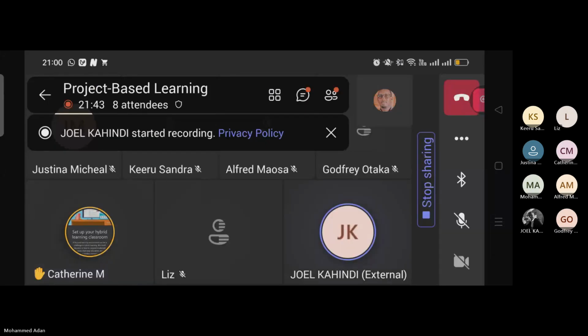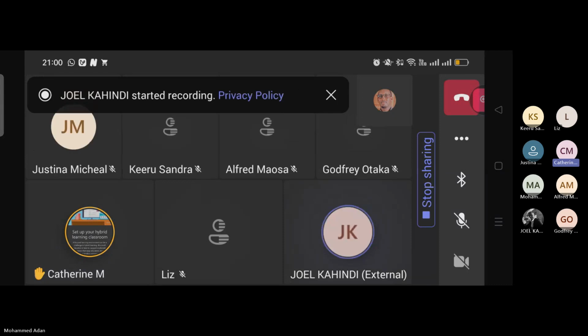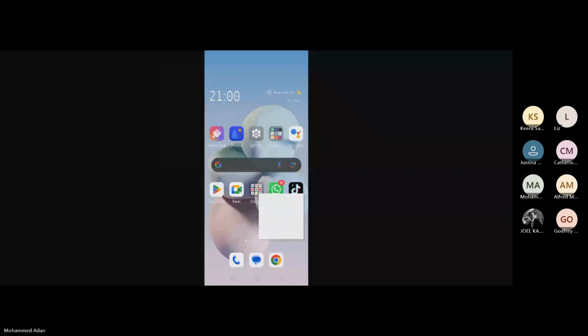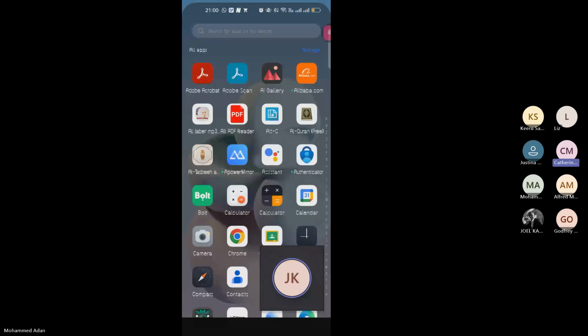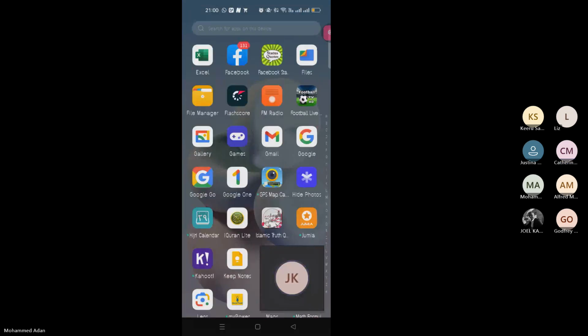The alphabetical letters. Who can respond to the question asked? Are you using a phone or a tablet or a laptop? I'm using my phone, but I have a laptop on the side.